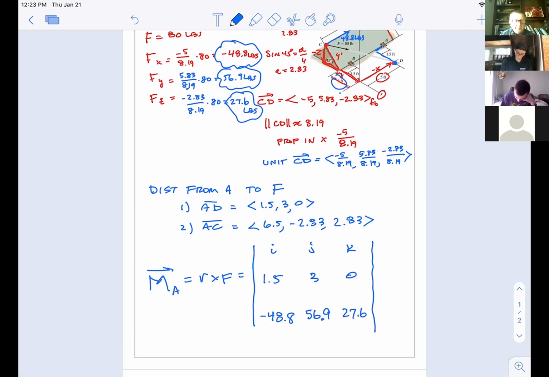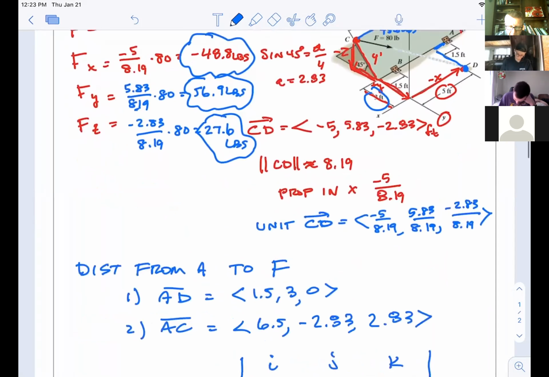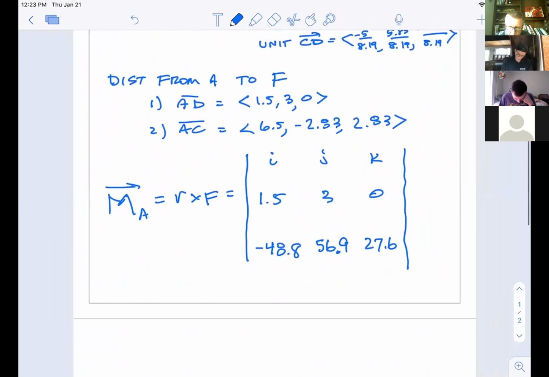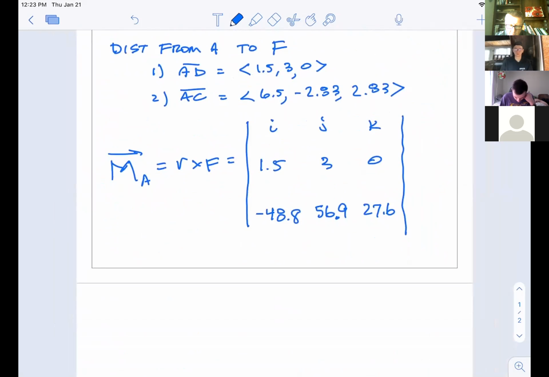You may remember this problem said, express the result as a Cartesian vector. In other words, they're not making me convert this into coordinate direction angles and magnitudes. They're just saying you get to leave the answer as a vector and you're done. Thank you for that, is what I'm saying. To help you with this, I'm going to do this kind of quickly, but I at least want to write this down.